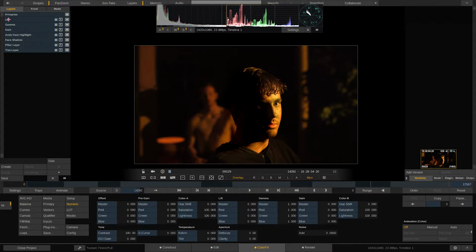All right, so we have a lot going on here. We had a lot of different layers with the lift, gamma, gain. We also had a layer, this lift, gamma, gain. We had a base highlight in this base. We had a shadow. We changed the color, and then we just adjusted some of the highlights in the tree. So let's go through that.